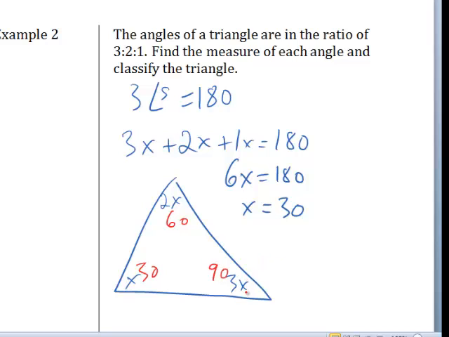So by the angles of this triangle, I've got one 90-degree angle. Now, I didn't draw it correctly. I'm just sketching out a triangle easily. So I see I have one 90-degree angle. That means it's going to be a right triangle. And then all three angles are different. None of them have the same measure, so the sides across from these angles are going to be three different sides as well. So all three different sides is a scalene triangle.